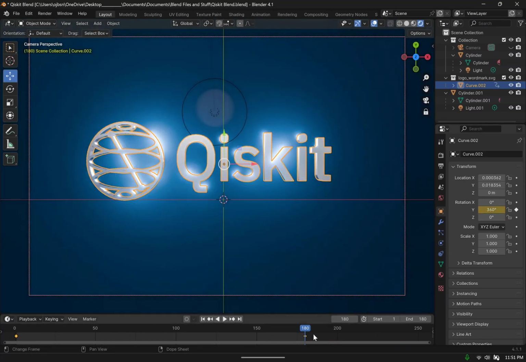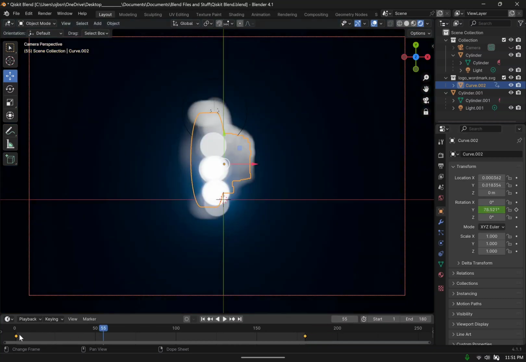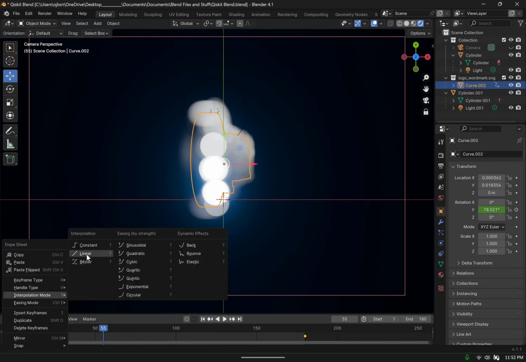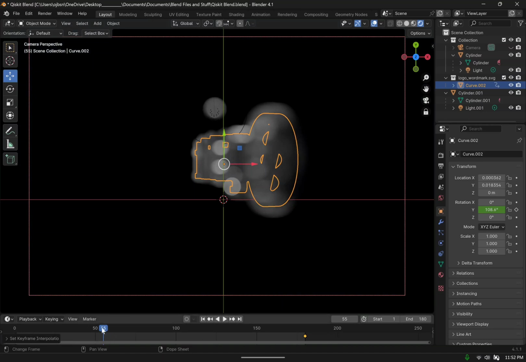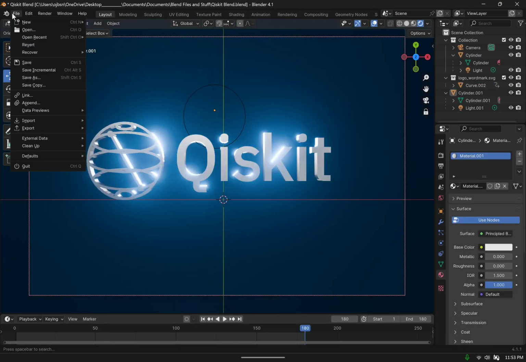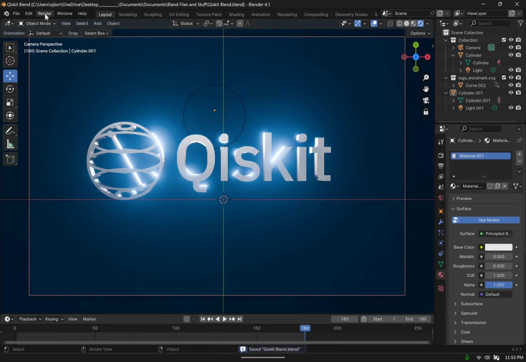And we know that since these two are selected in yellow, I mean, if it wasn't selected with yellow, say I only selected one of them, then it's difficult to do interpolation. But you can make interpolation happen by selecting both of these dots, these keyframes here, and then press the right click, and then go to interpolation mode and select linear. You want the interpolation to be like a smooth operation. Now if I press save, I can now begin to render.